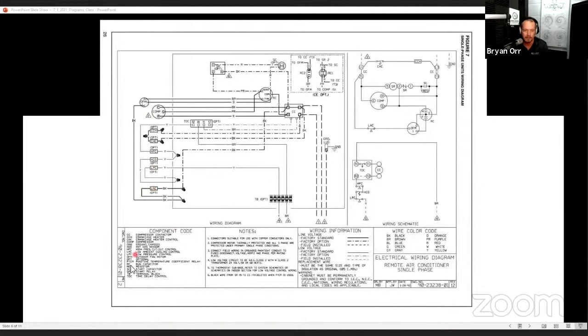A furnace. Absolutely. Took a while, but you got there. So a few things tell us it's a furnace. One of the first that I notice is that it has HSI. Let's see what that stands for. Hot surface igniter. So obviously, to have a hot surface igniter, you're going to have a furnace. It also talks about gas valves and all that kind of stuff.